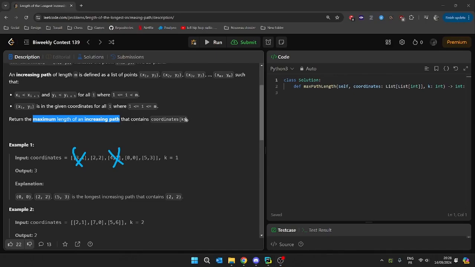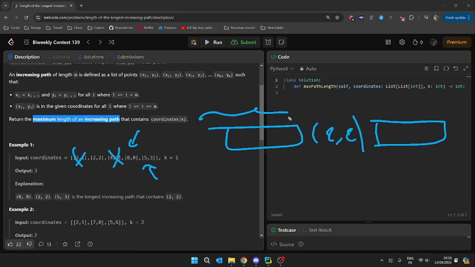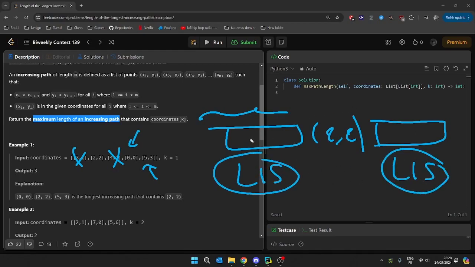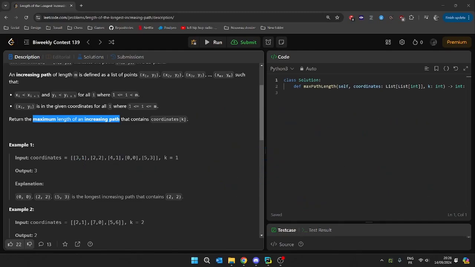Second simplification is now we can just say, okay, I've got 3 points left, and this one I know I have to go through before my 2, 2 point, right? And this one I have to go through after, right? So there's points I have to go through before 2, 2, and there's points I have to go through after 2, 2, right? And those points are just going to be the longest increasing path without this weird constraint, right? So I'm just going to be able to apply the problem we just solved twice on those arrays. Note that these are 2D arrays, so maybe I'll have to be careful. But let's first code this simplification because we are simplifying the problem a lot.